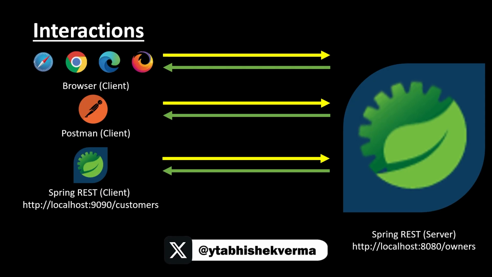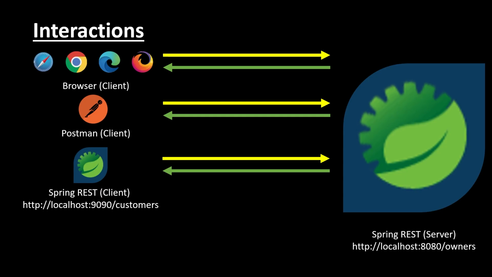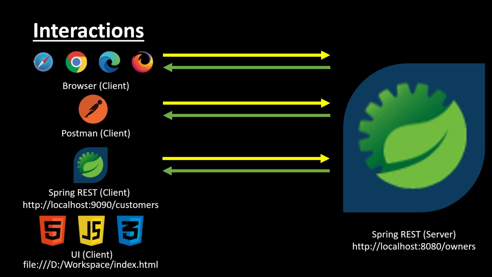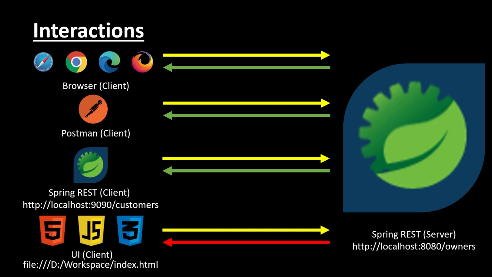And then we thought that, okay, if these things are working, then the only thing left is to try it from the UI. Now, since I'm not good at UI, instead of making a project using Angular or React, I just made a simple project using HTML, JavaScript, and CSS. This is where my index.html was located: there was a D drive, within that a workspace folder, and there this index.html was located. From there, I invoked the same API, but to my surprise, I didn't get a response. Instead, I was getting some CORS policy error. That's why you see this is red in color.